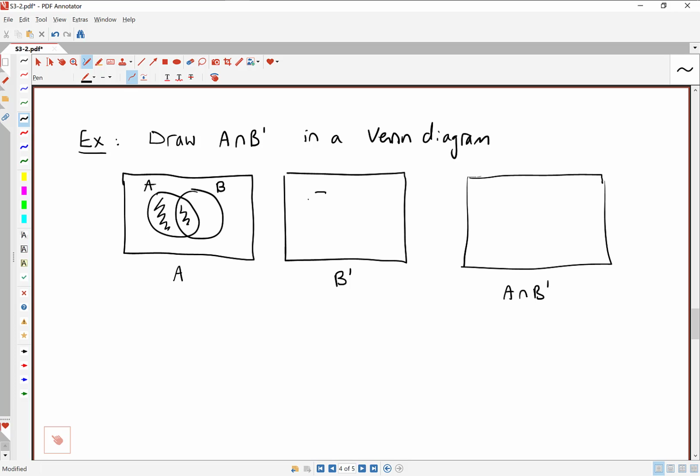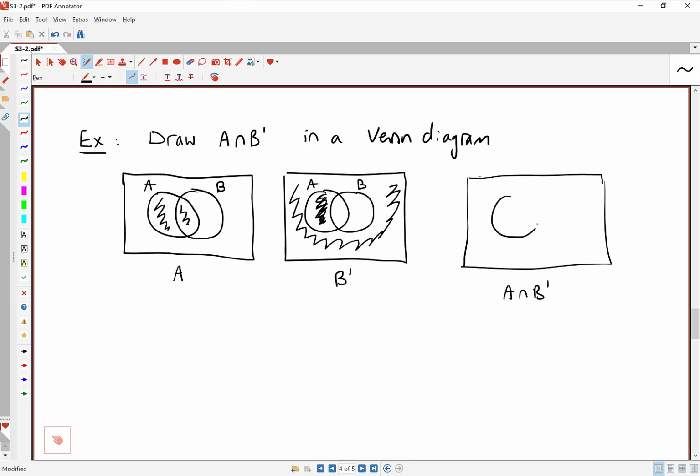So for each diagram, you're just drawing this classic setup. You've got your two sets. Good to label them A and B. And let's shade in the complement of B. So we're shading in everything that is not in B. You get two regions shaded. You get this sort of left side of the circle, and you get that whole outer region.